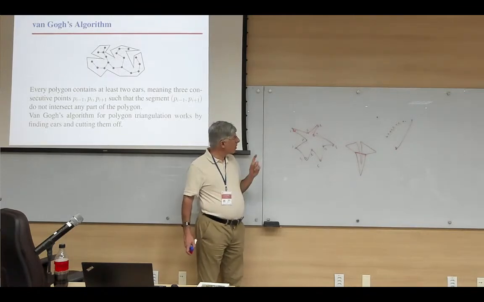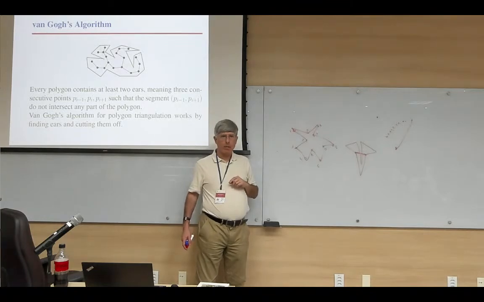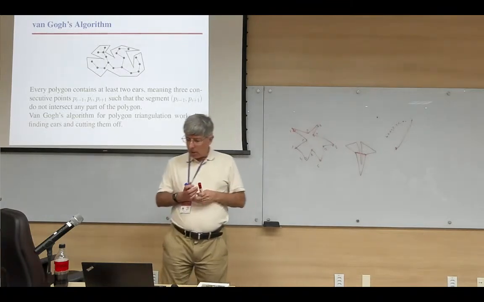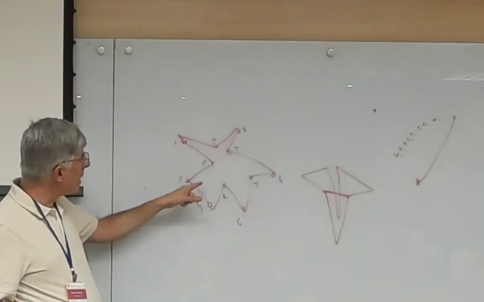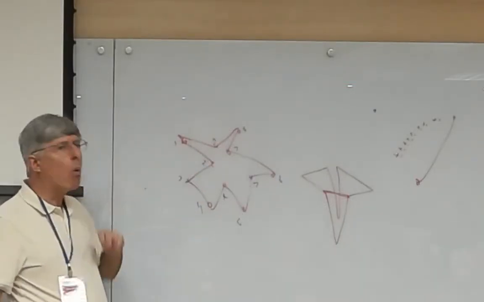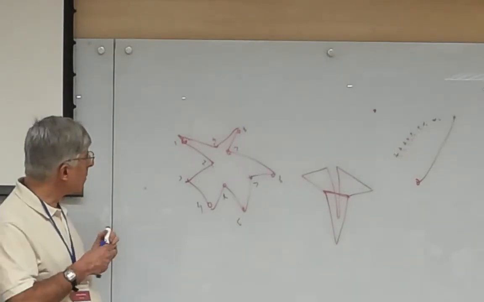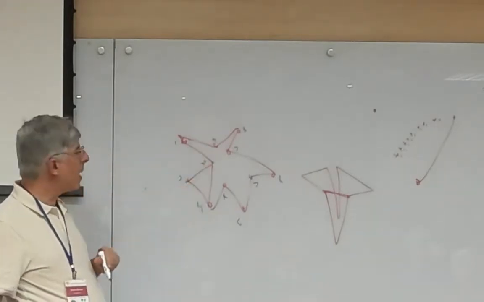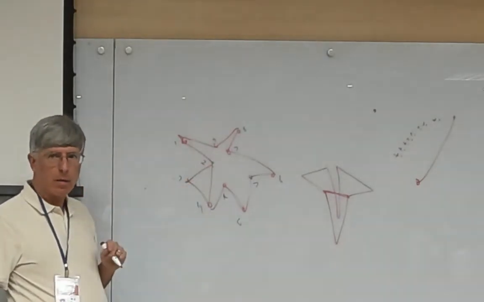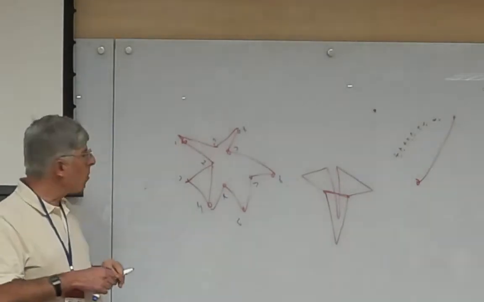So what would be a way to think about it? The algorithm that I like best is something called Van Gogh's algorithm. And what is the idea? We are going to try every pair, trying to add chords between basically neighboring points. Does everybody see that between 2 and 3 and 4, you can add a chord and it's okay? Now, what do I know?